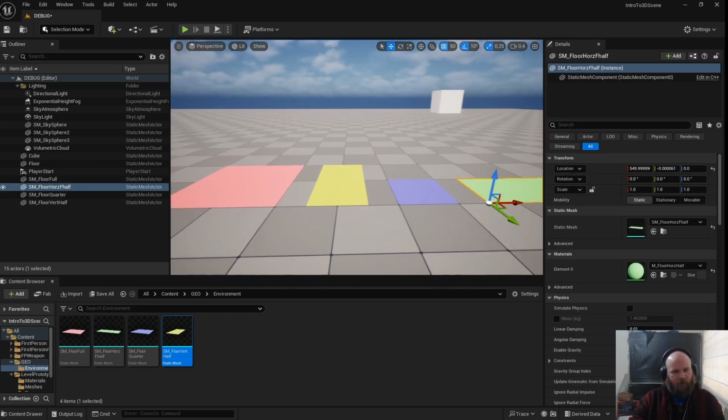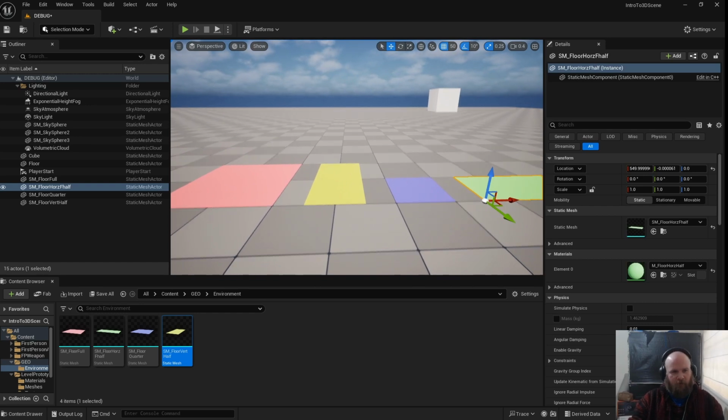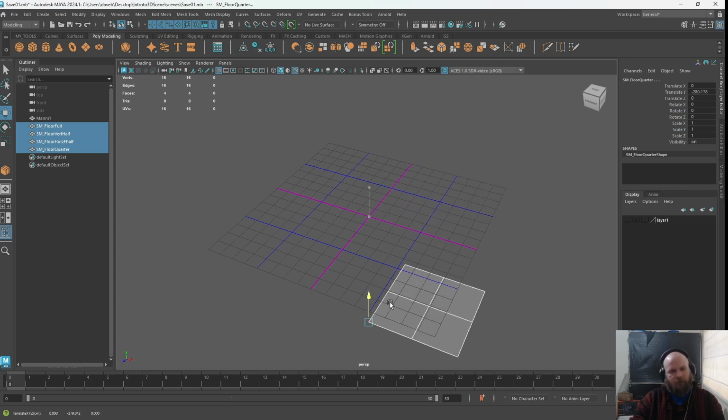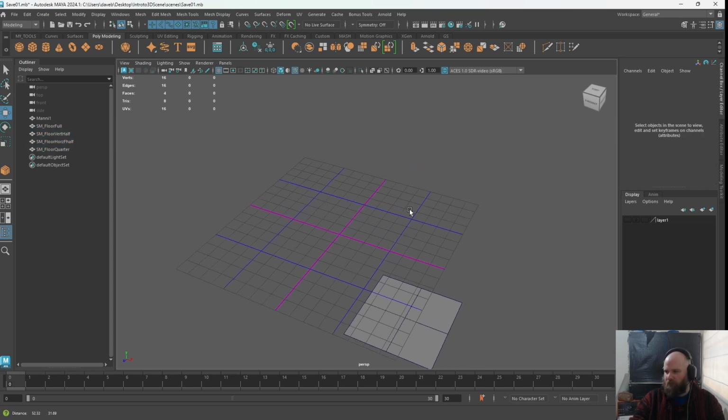So now we're in. We've already got stuff into the game engine. We've already got some stuff modeled and textured, UV'd anyway. Now what we're going to do is do some walls. And we're going to use the same kind of parameter, the same kind of thinking, same judgment. So we'll go back into Maya. For now, I'm just going to move these down below the floor. And I'm going to do the same thing.